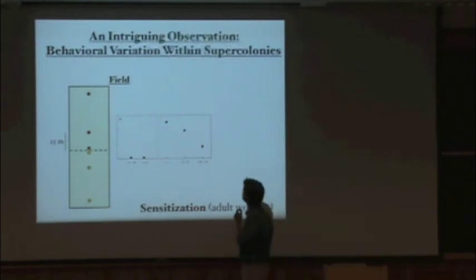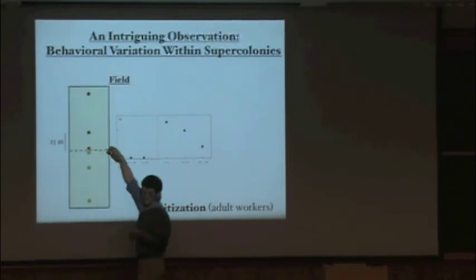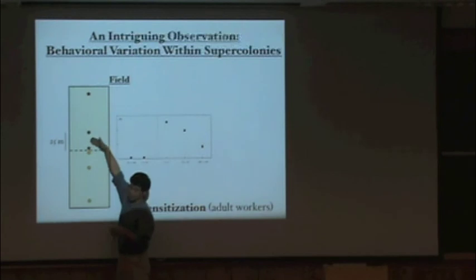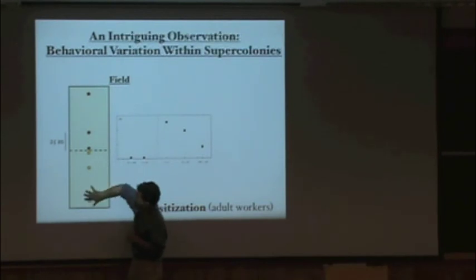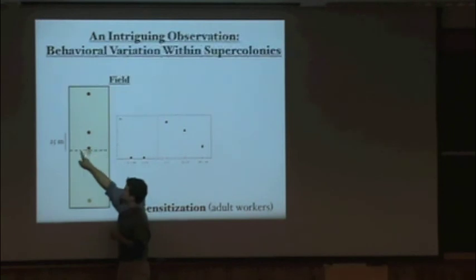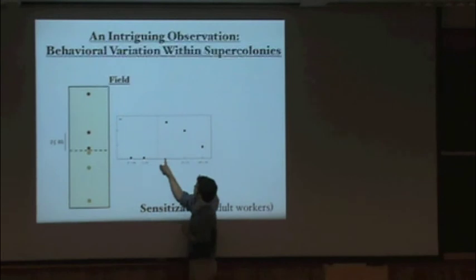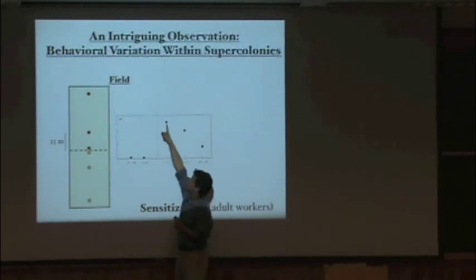The first inklings of this came from a study performed by a postdoc, Melissa Thomas, in David Holway's lab at UC San Diego, a collaborator of mine. What she found is shown here in this cartoon version. This is an aerial view of a contact zone between 2 supercolonies in the introduced range. We have this red supercolony, the large supercolony in California, and here's one of these small secondary colonies that's probably a product of a secondary introduction from the native range. When these 2 supercolonies meet, there's a boundary between them where they're fighting for territory. If you pair Argentine ants from 1 meter away on either side of the colony boundary, you see a very high level of aggression.